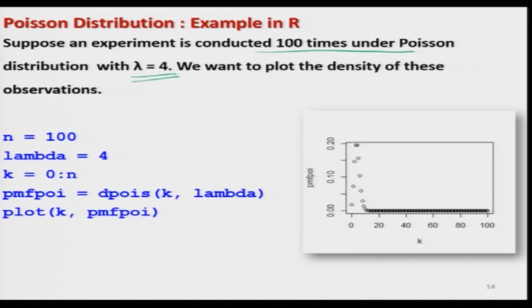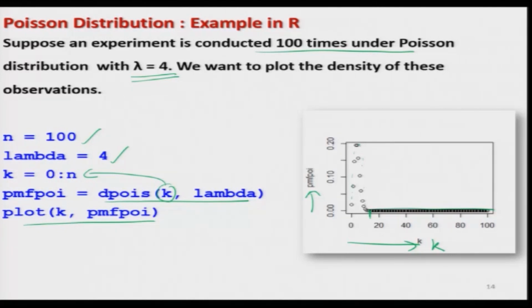So we make a plot. We take n equal to 100, lambda equal to 4, and we change the value of x controlled by k from 0 to n. So k takes the values 0 to 100, and then we obtain the densities and plot these densities with respect to k. In this curve you can see k here, and the densities here. At 0 the probability is nearly 0, then it increases, and after some time it starts decreasing, and after that it becomes nearly constant. So beyond k equal to 13, 14, 15, the probabilities are nearly the same.